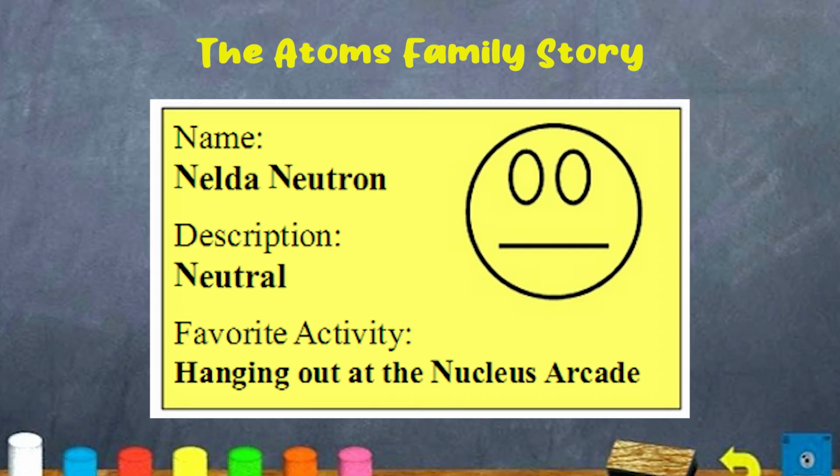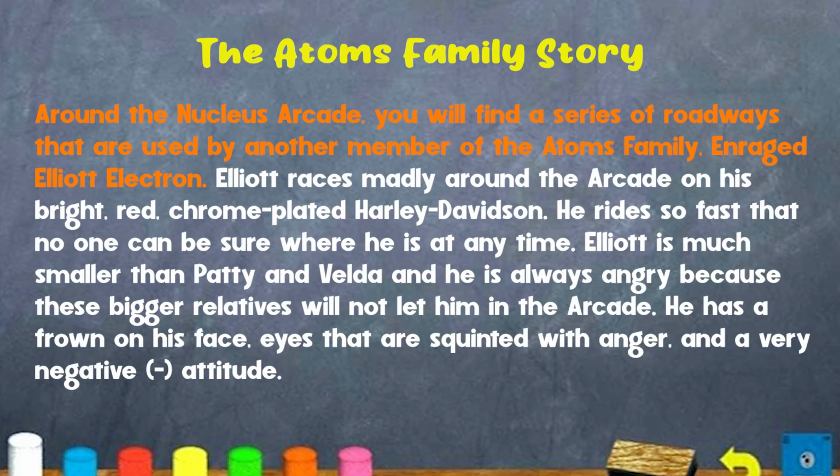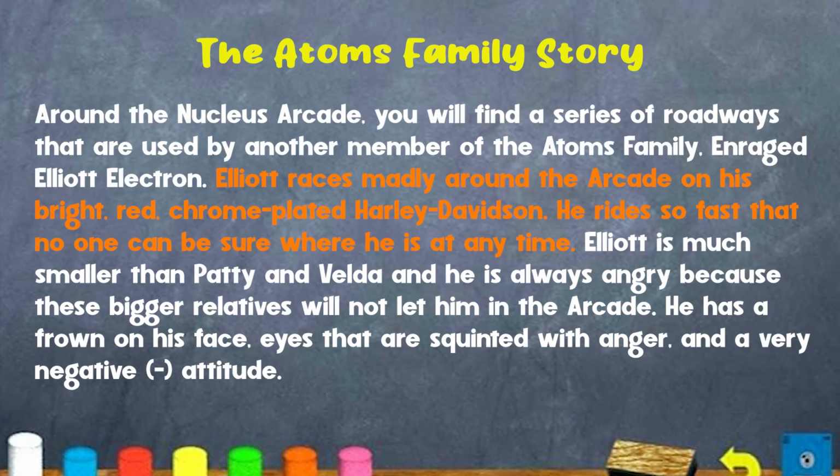Now, boys and girls, around the Nucleus Arcade, you will find a series of roadways. They are used by another member of the Atoms Family, enraged Elliot Electron. Elliot races madly around the arcade on his bright red chrome-plated Harley-Davidson motorcycle. Wow. He rides so fast and no one can be sure where he is at any time.